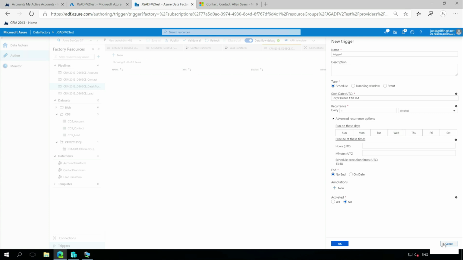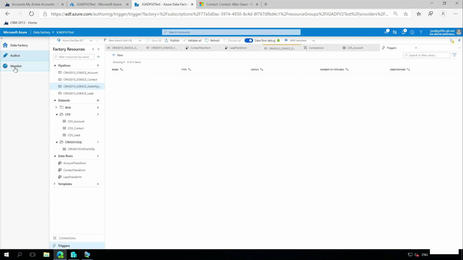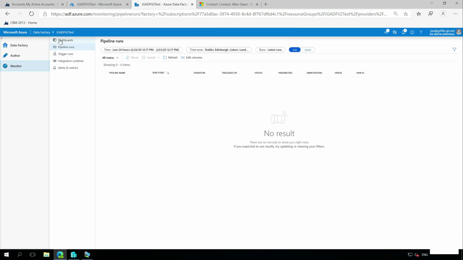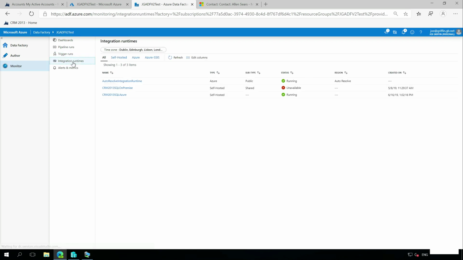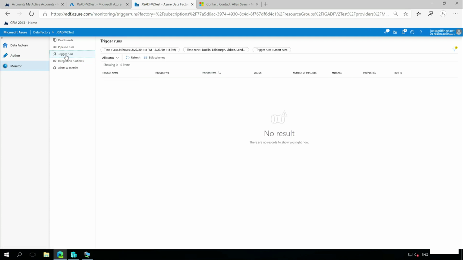So you can define that all in there. Then for ongoing maintenance and management, you've got the view on here that shows you, okay, here are all the different runs that have been executed over the past 24 hours. You can modify those different settings on there, get a much longer view of the data if you so need to.